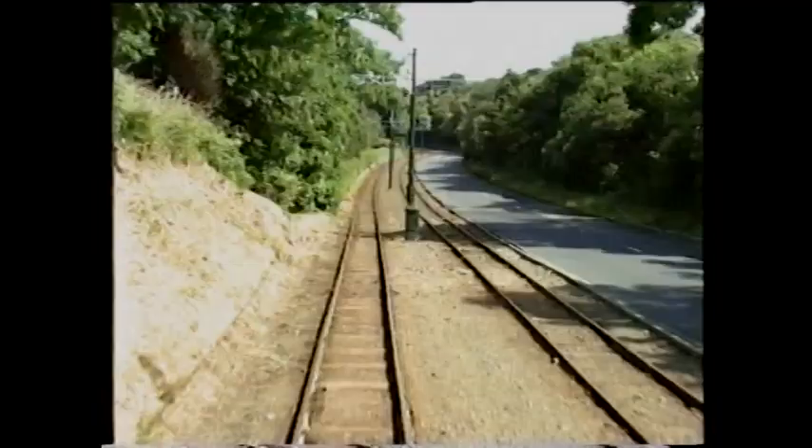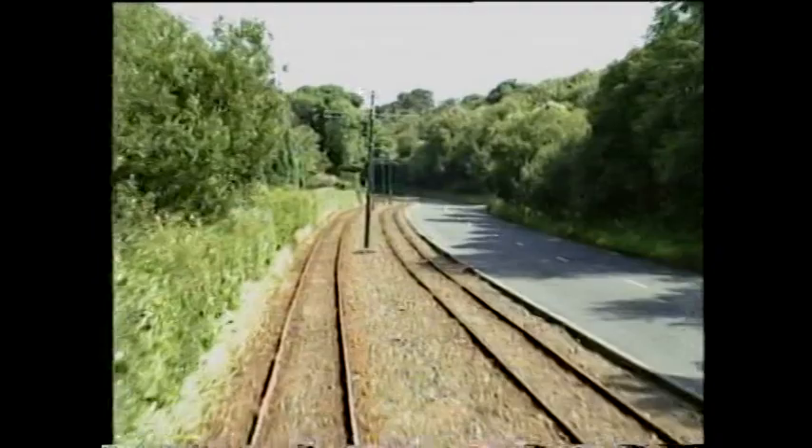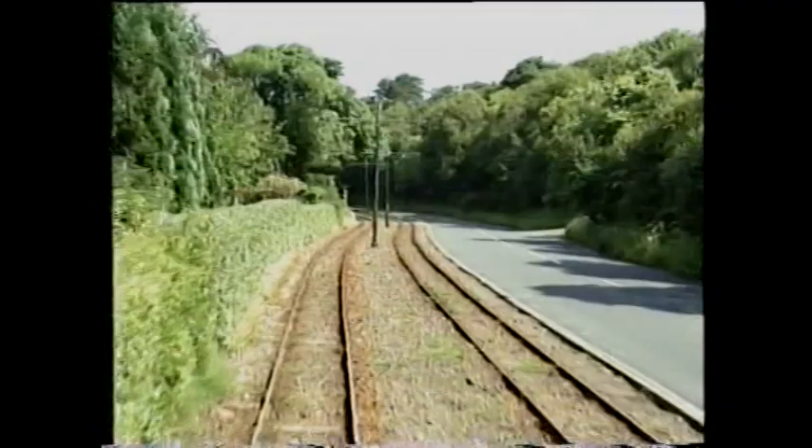Val Drine itself was a fairly busy spot. Mike Goodwin recalls: 'For many years there was in fact a bag of mail brought out of Douglas in the days when we had the Royal Mail contract. The local post lady for Val Drine would collect that bag of mail off the car and then sort it out and deliver it in that area. Altogether, there were eight boxes that we had the keys to.'